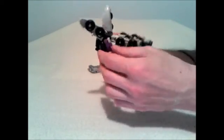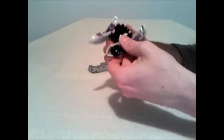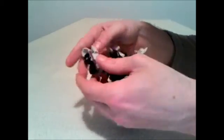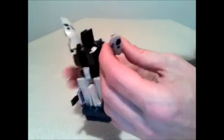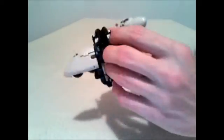Okay, so next part. We need to get his arms basically out behind him. How do we go about doing that? Well, let's deal with how we need to situate the arms first. We bring the arm up. We turn the hand so that it's oriented like this, so that everything runs together smoothly, and we fit that in. It looks like the front of a plane. What a shock. Same thing here. We orient the hand so that it looks like this. Everything is lined up nicely. We bring it up, and we should be able to just peg it in there like that. We have another part of a plane. Again, what a shock. Now, here's where things get interesting.